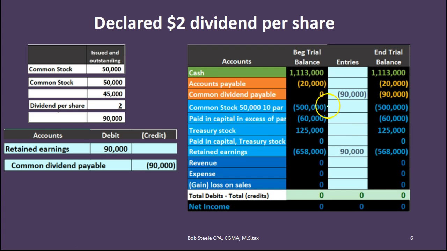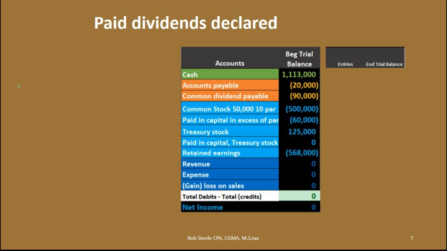If we pull over all other accounts, then we've got the dividends payable going up to 90,000 in the credit, and the retained earnings then is going down. Credit balance is going to be debited, doing the opposite, making it go down. We're back in balance, no effect on net income. The next step in the dividend process is, of course, paying the dividend. So we're going to decide at what point in time people are going to get paid, depending on who's going to own the stock at that point in time. Those are the individuals that will receive the payment on the dividend.